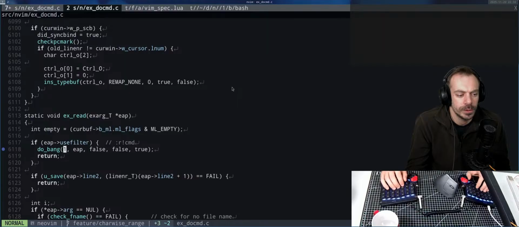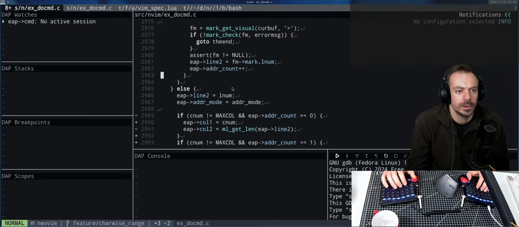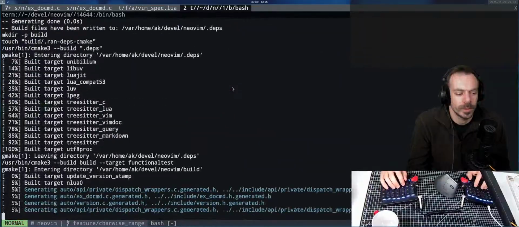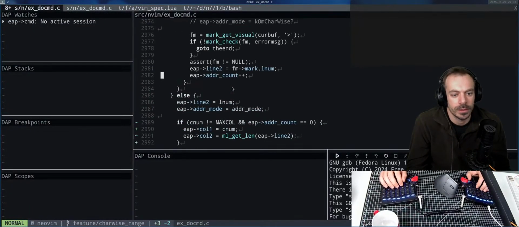Trying to use the filter. So let's do a breakpoint here, and then we just see if the range is set as we would expect it when it hits this x read command.